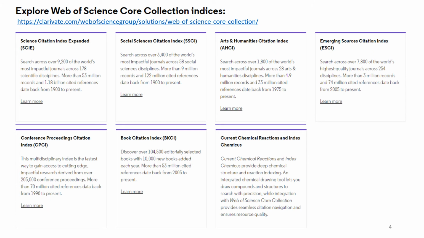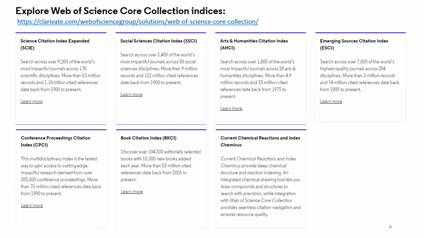In this slide, these are some of the collections in Web of Science. The first one, Science Citation Index Expanded, Social Science, Arts and Humanities, Emerging Sources Citation Index, Conference Proceedings Citation Index, Book Citation Index, and then Current Chemical Reactions and Index Chemicus.